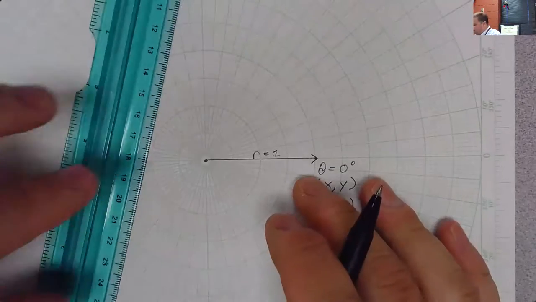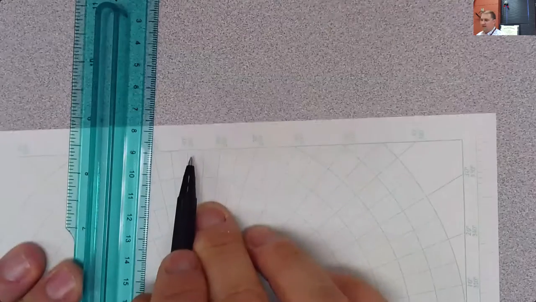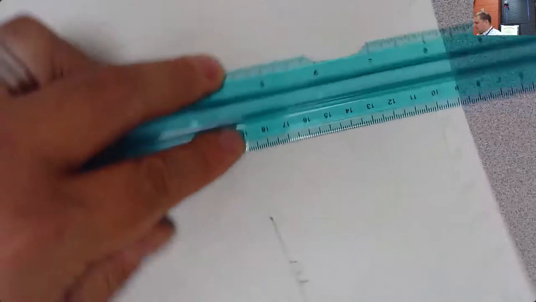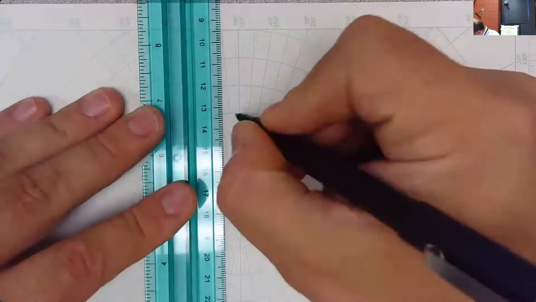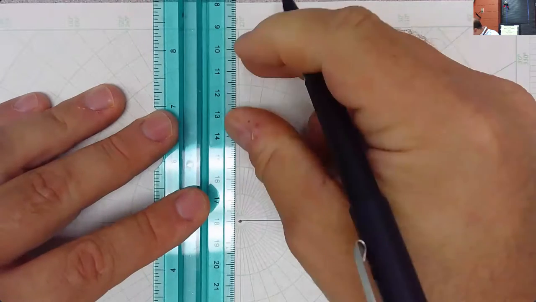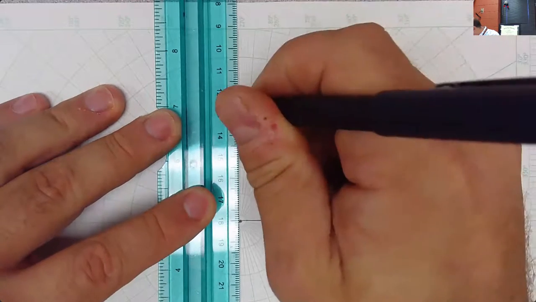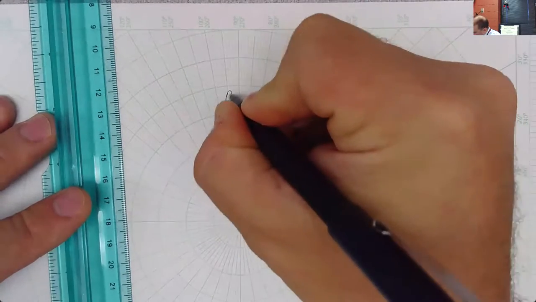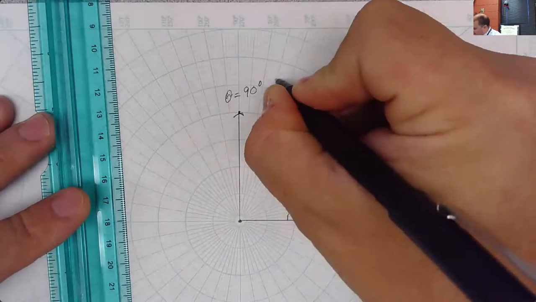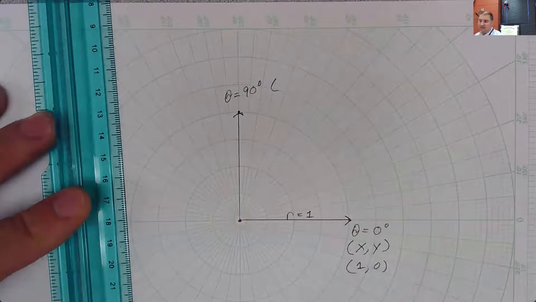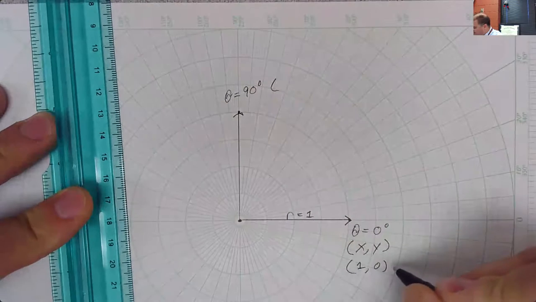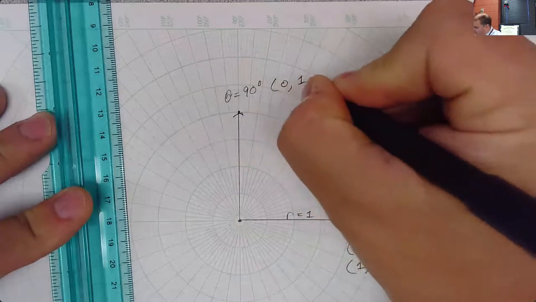And if we do the same thing with 90 degrees, notice that the 90 degrees here at the top, really you would be looking at this with the paper turned, right? But that's not how you're actually going to look at it in math class. If we come out to the same distance away, and we draw our unit vector here, when theta is 90 degrees, my XY, have I moved in the X direction at all? If I've gone straight up the Y axis, or if I've gone straight out at 90 degrees? I have not, correct? So this then is zero for X and one for Y.